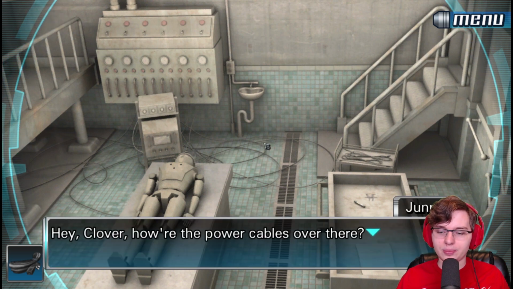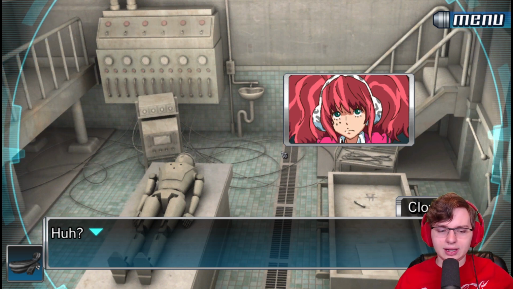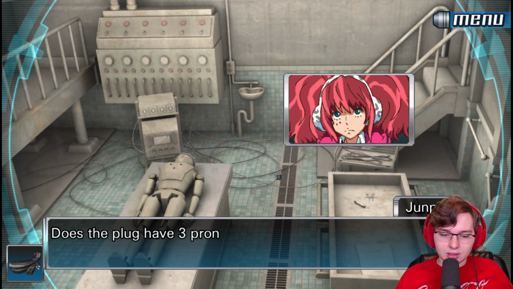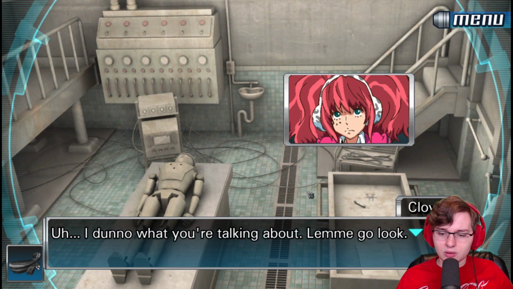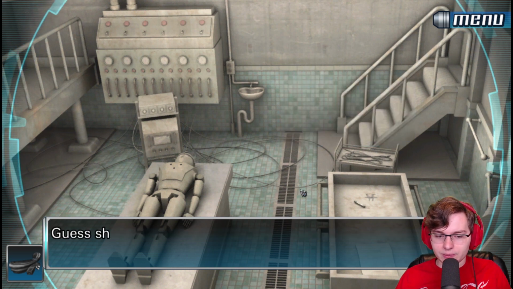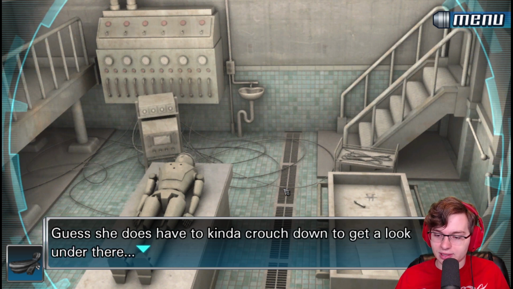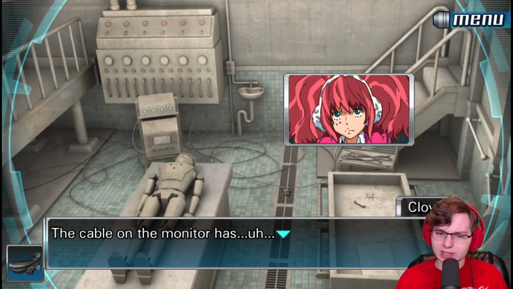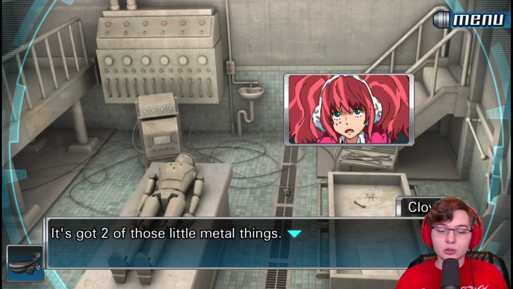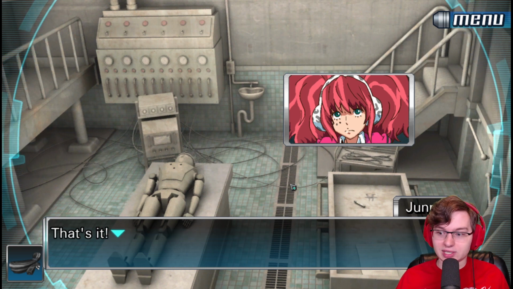Hey, Clover, how are the power cables over there? Oh, okay. I guess that's how it's working. Huh? What do you mean? Does the plug have 3 prongs or 2? I don't know what you're talking about. Let me go look. She does have to crouch down to get a look under there. The cable on the monitor has 2 of those little metal thingies. What does that mean? That's it!